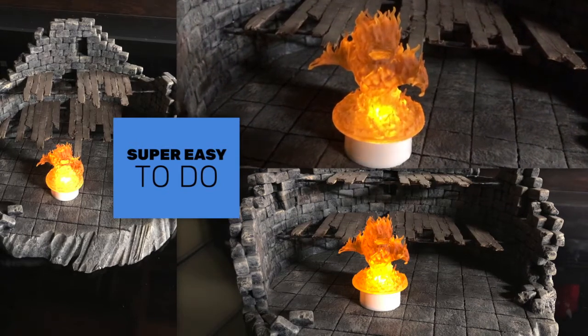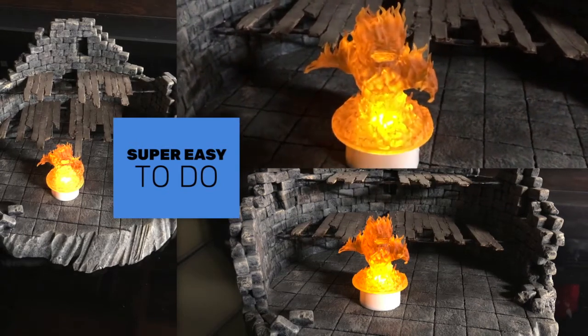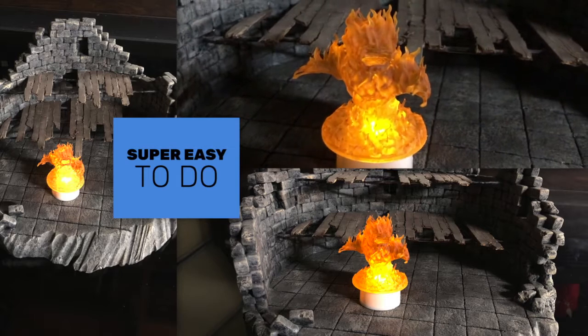And there it is. Now you see how I made this super easy by being able to put a tea light in there.